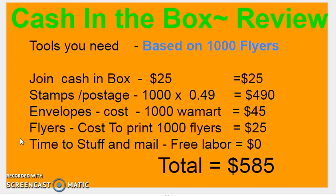So I broke down the cost here. It's going to cost you to get your business up and going with Cash in the Box. If you're going to join at the $25 level, it's $25 to join, right? There are different levels you could join, all the way up to the $1,000 level. So whatever level you join at, just add that into this price here. Then for the postage stamps, the way you do mail order is you have to mail a good amount. You can't just mail, say, 10 flyers or 10 postcards and call it a day.